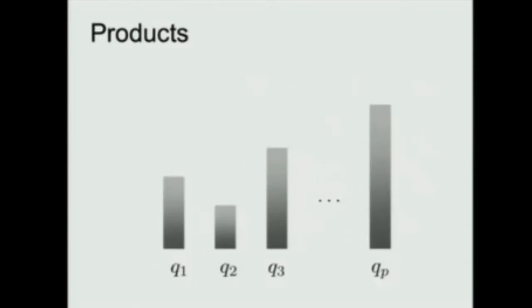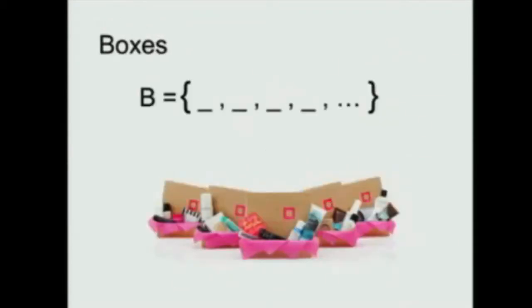Okay, so we can break this problem down a little bit. We have products, we have different quantities of them, and the supply is limited. We don't have unlimited amounts of products. And then we have to make these boxes. We don't send an individual box to every customer. That would be a very complicated pick and pack. Instead, we make a set of boxes, and there are many properties these boxes must have. For example, fairness. If it's not fair, then Makeup Talk and Makeup Alley would blow up. They're like the Reddit of makeup, and that would be a problem.